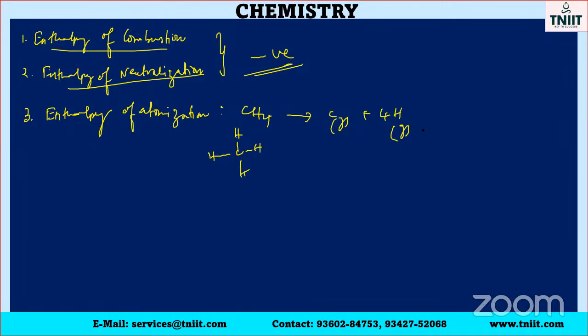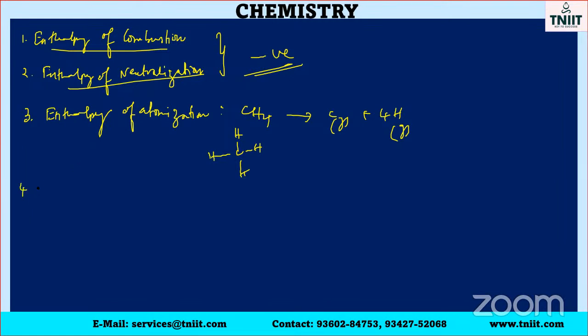So bond dissociation enthalpy is the change in enthalpy when 1 mole of covalent bond of a gaseous covalent compound is broken to form products in gaseous state. Bond enthalpy of atomization and bond dissociation enthalpy are different. In case of atomization, it is the enthalpy of breaking 1 mole of bond completely. Bond dissociation enthalpy is the energy or enthalpy required to break 1 mole of covalent bonds. The bond dissociation enthalpy is specific with respect to covalent bond.